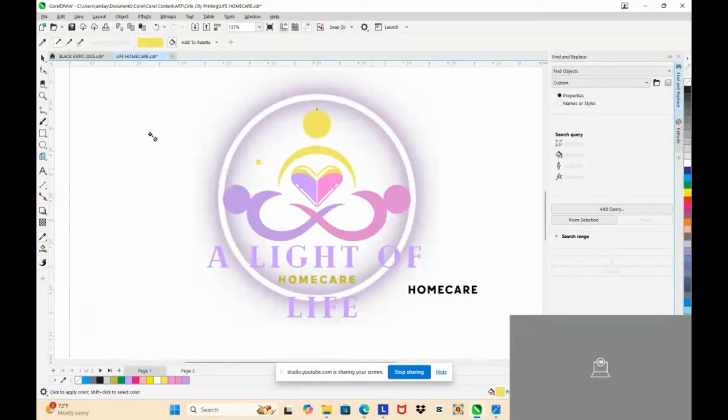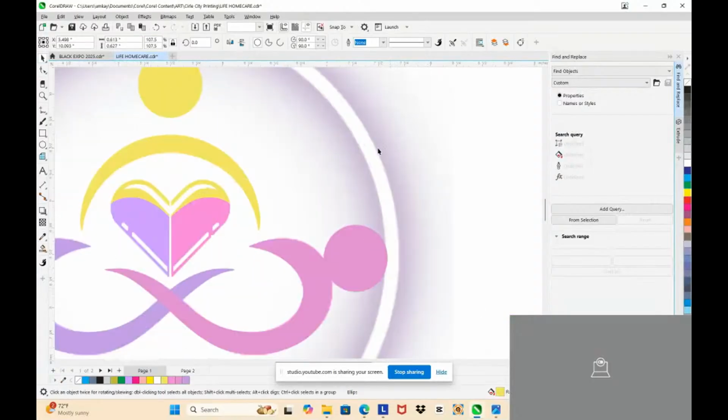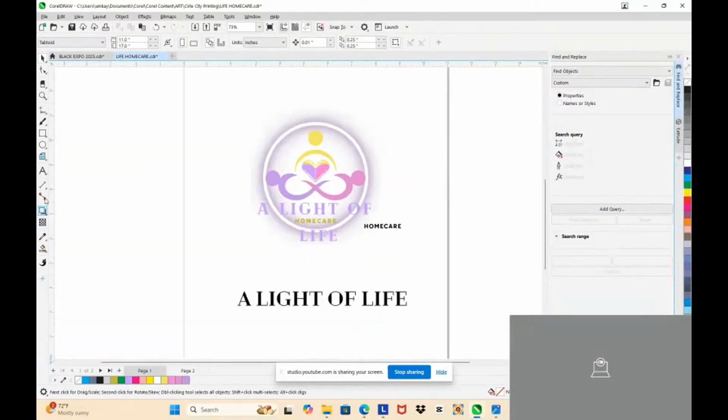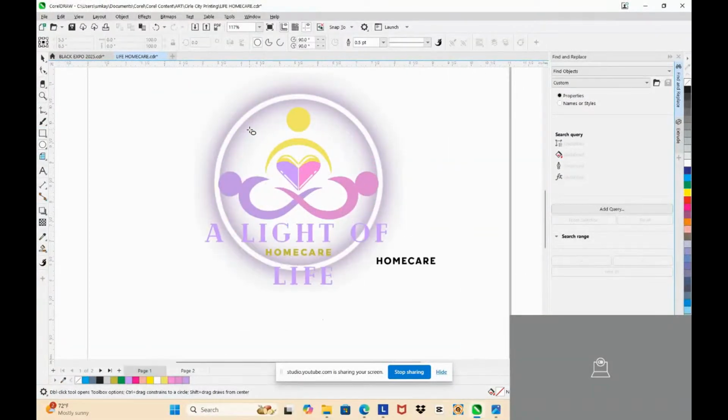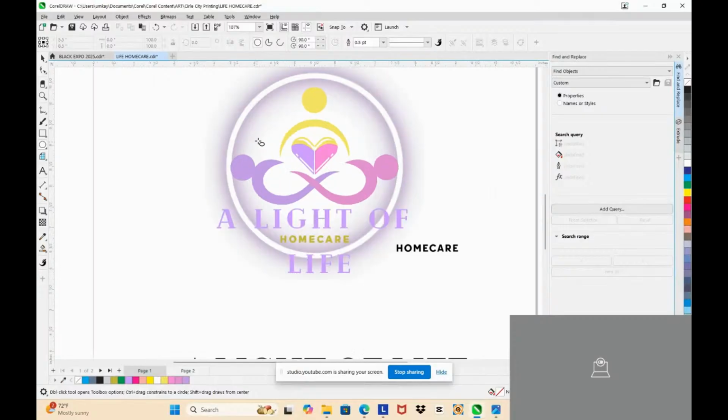Okay, we're looking good. So the last thing we need to do now is this circle in the back with this haze around it. So it's very simple actually. Let's see. Hold down control when you're making a circle so I can make a perfect circle. Make it about the size that I see.